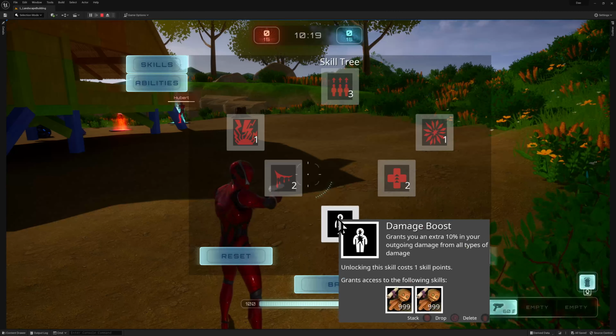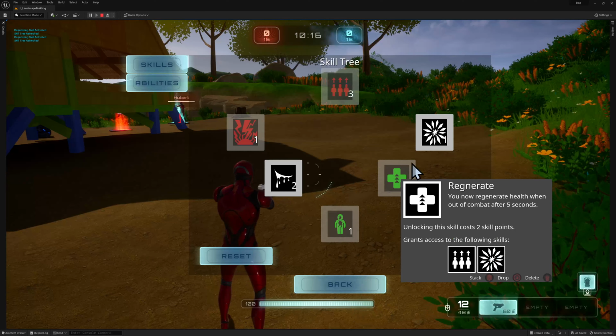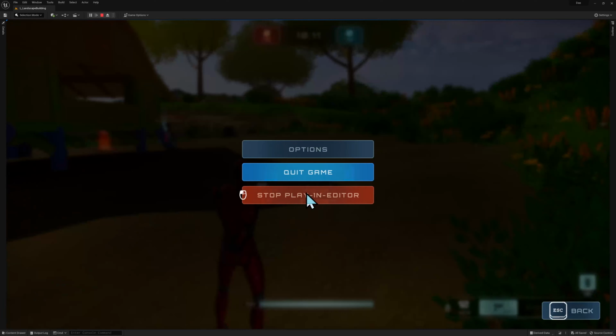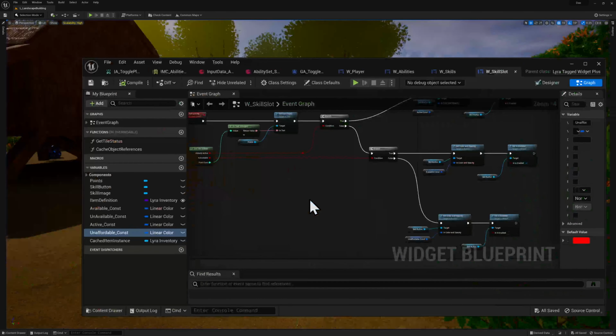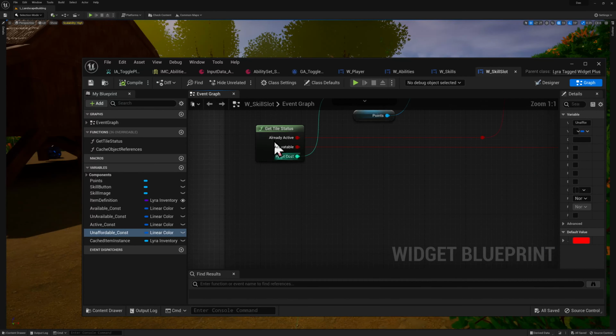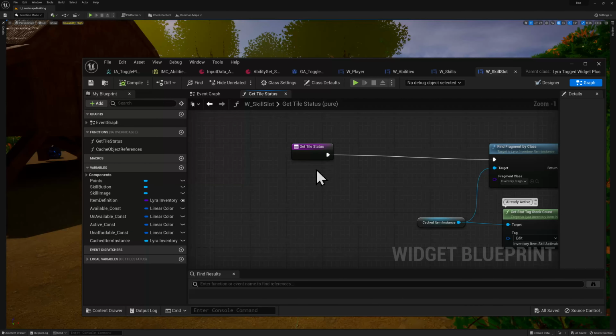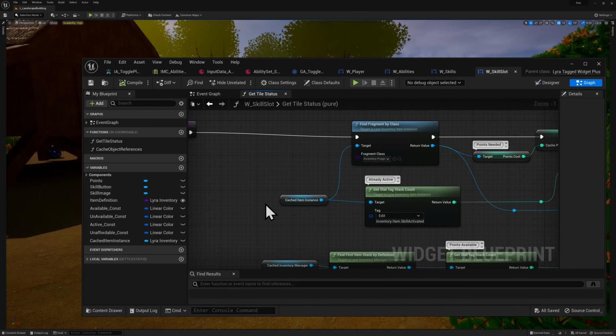These are happening on click of the individual button. And so maybe we'll go back into that in just one second before we leave this section. So this function in the skill slot basically says, here's the mental logic. Get your item instance, which represents an individual skill. Grab the skill fragment off of that item instance.